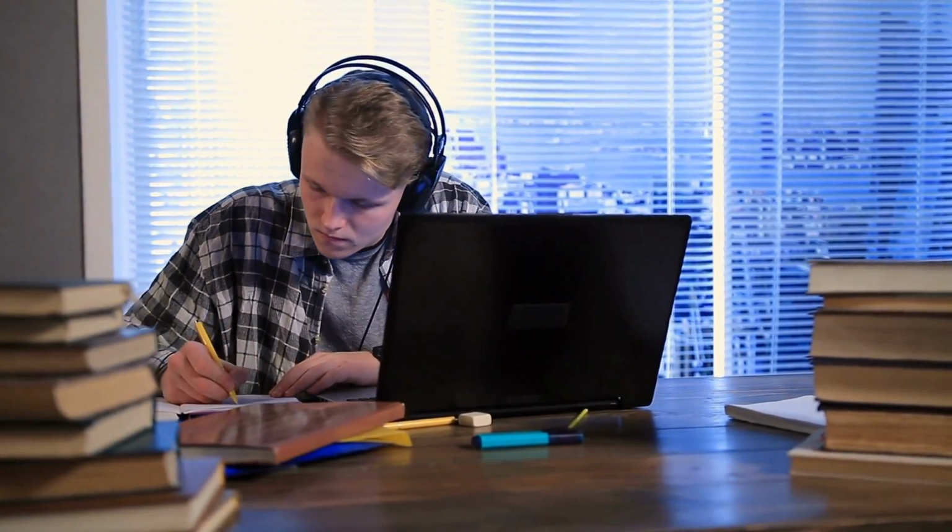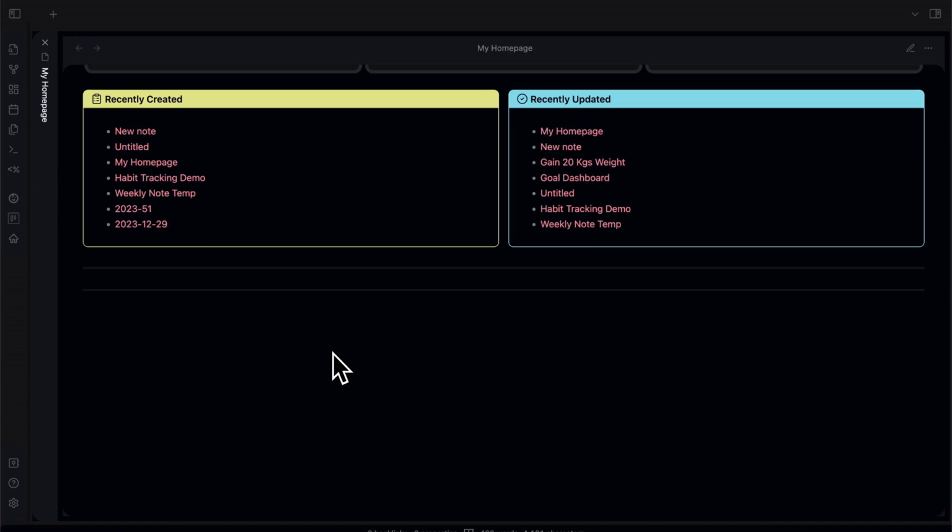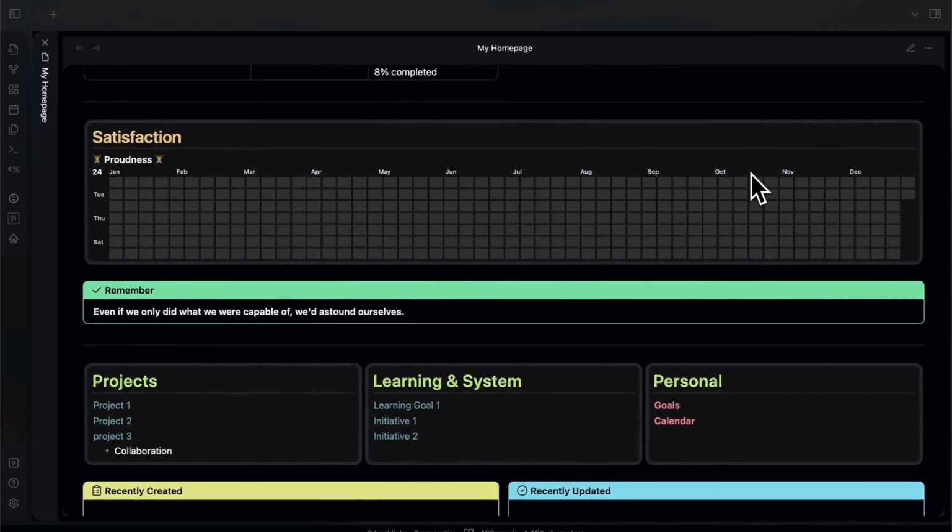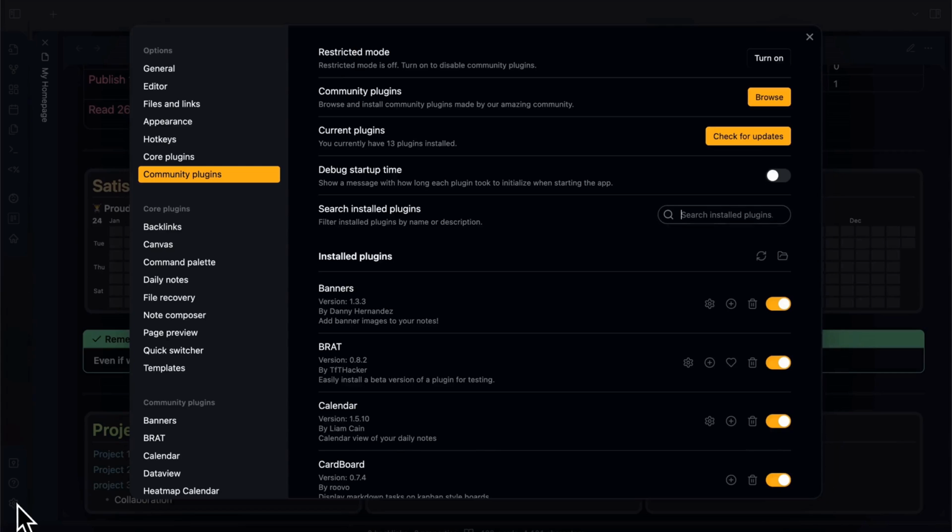But today I want to share with you a plugin that will help to use Pomodoro technique right inside of Obsidian. And I really love it because it is full of features that will help you improve your productivity, and it integrates really well with Obsidian. Now let's install the plugin and let me show you how you can set up the plugin for different things.